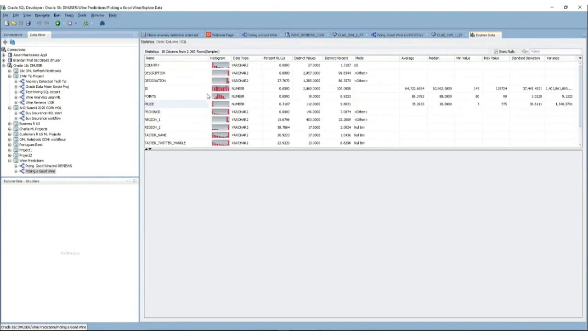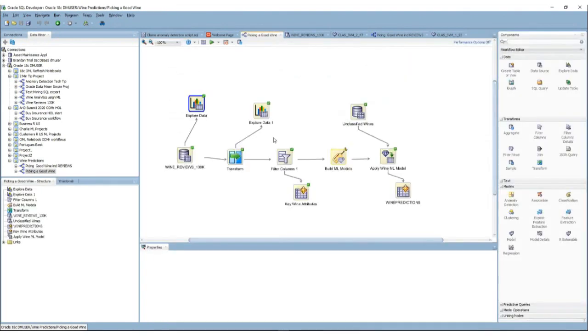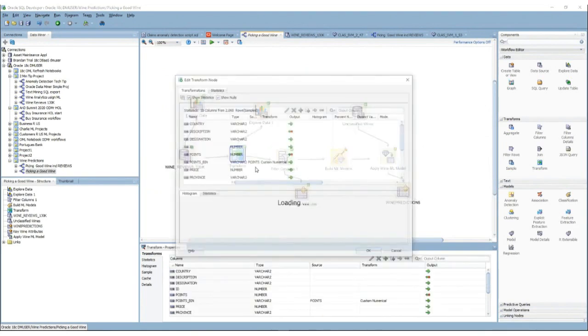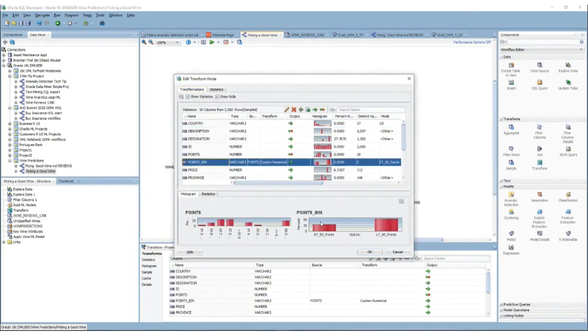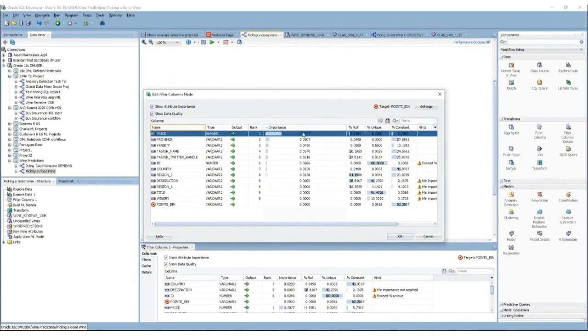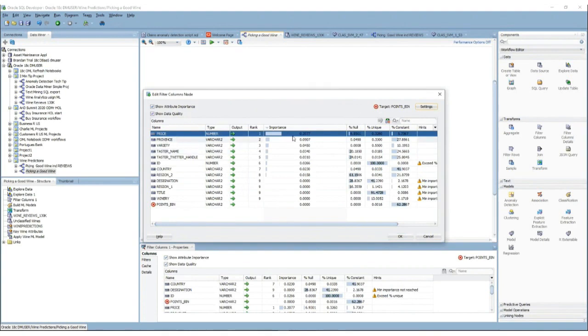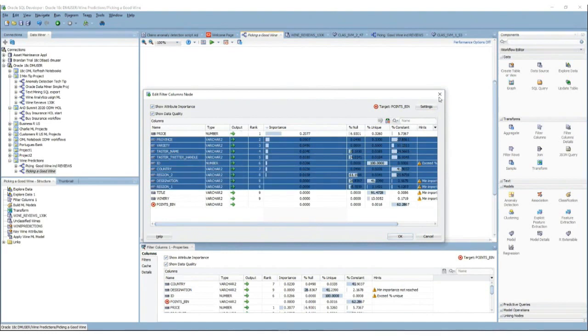And then when I'm done, I can view the data, and I'm viewing, say, the country, the points, and a bunch of the different regions and so on. So I can visualize the data. Down here, I've done some transformations where I've actually binned the points variable into greater than 90 points, less than 90 points, okay? And I'll repeat, I'll show you how to do this with the notebooks as well. Now I've done, build me a model that says, what are the variables that are most correlated, most associated with points bin? And of course, price is the first one because it's directly correlated, but I can remove that and rerun it. But these are the other variables that are most correlated with it.